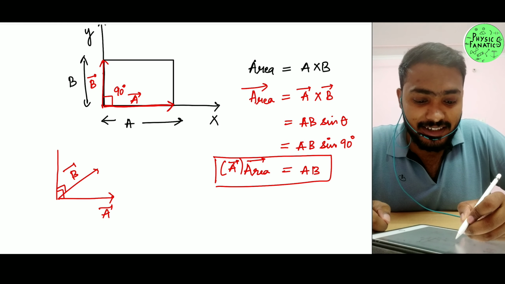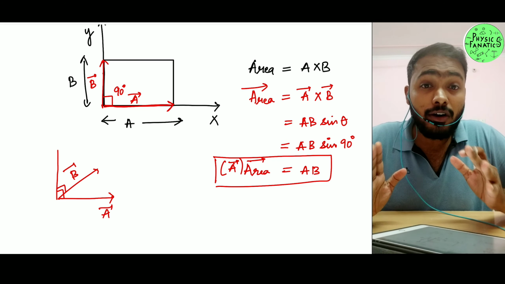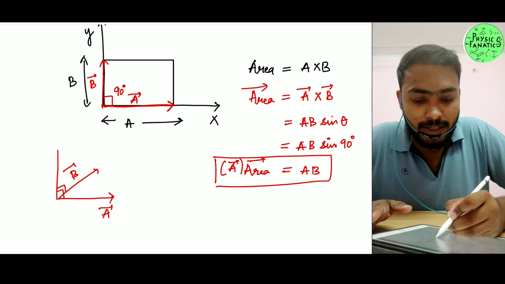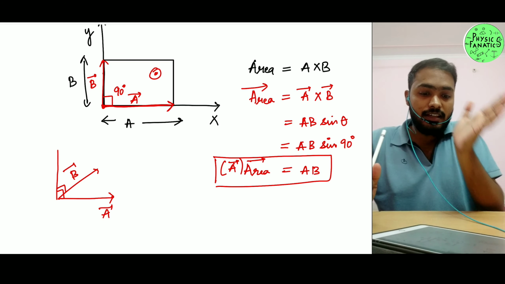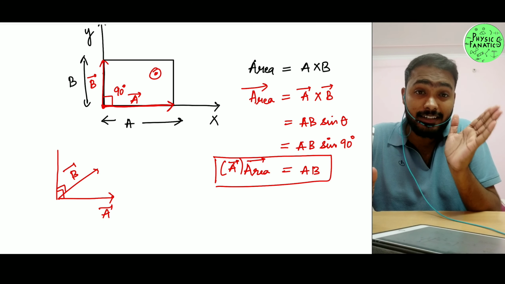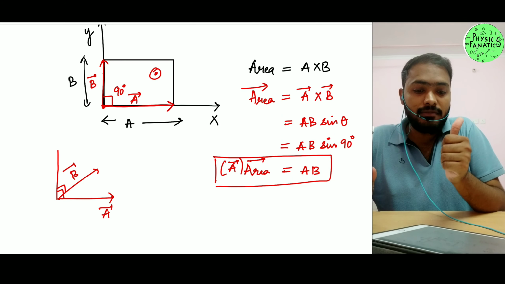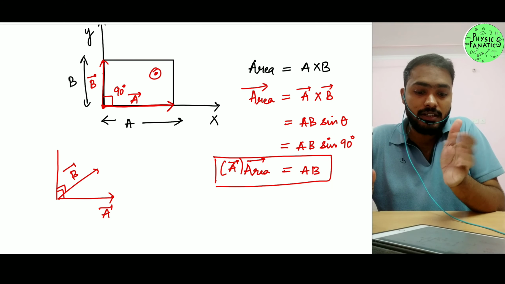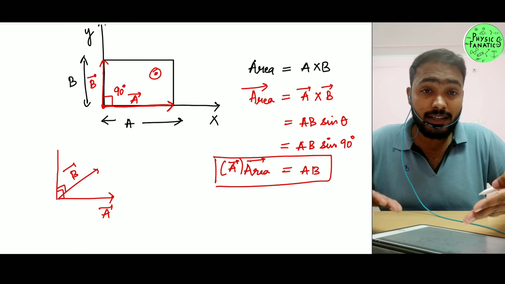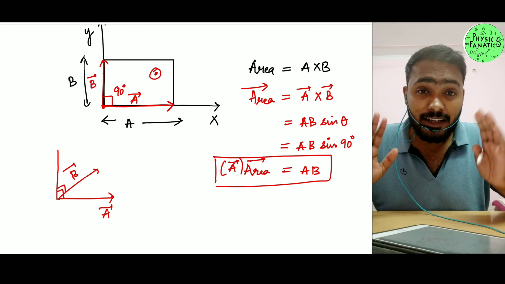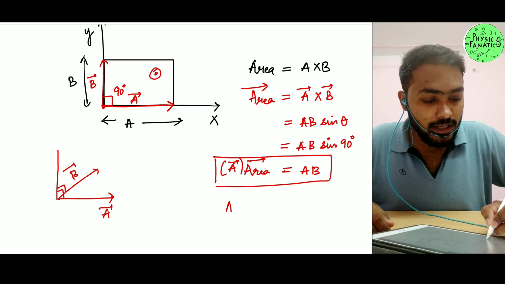So in this particular case, in the case of the rectangle, when I do A cross B, can you guys see it is along the Z axis? It is actually coming out of my board. You can find out the direction of A cross B by the right hand thumb rule. From A to B, when I move, my thumb gives me the direction of the resultant vector. So from A to B, the thumb is pointing outward of the plane. I hope that is understandable. Okay, great. So the direction of area vector AB is coming out of the board.